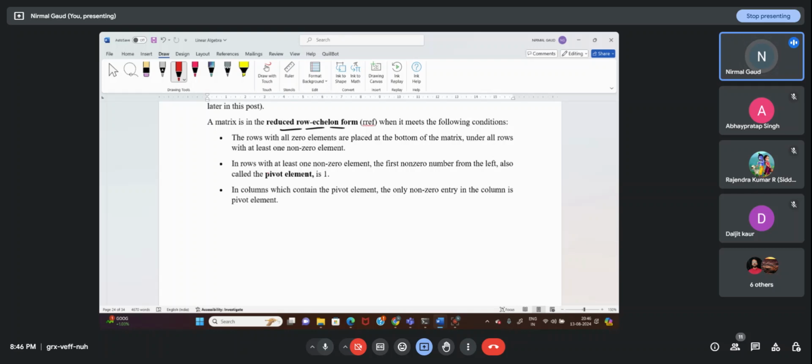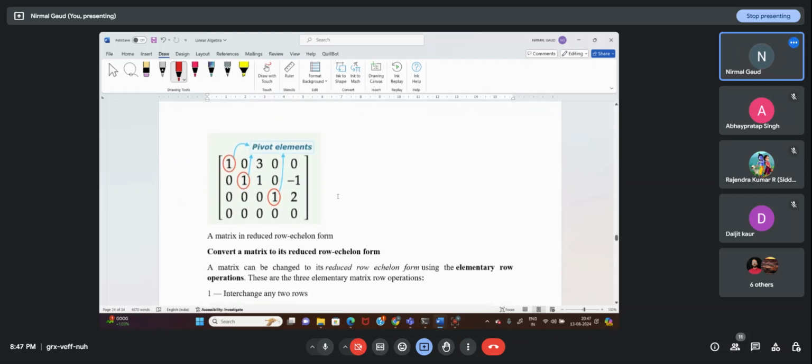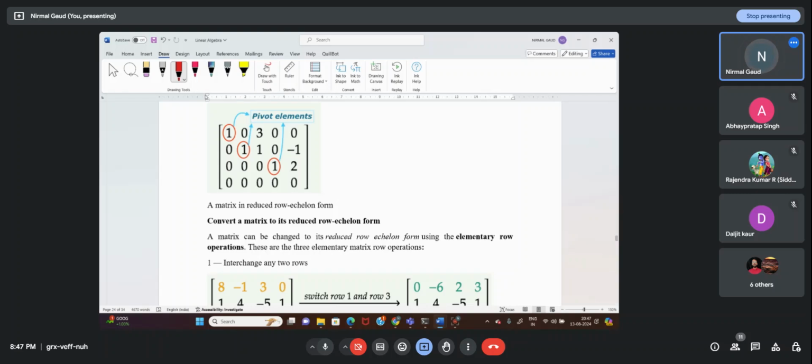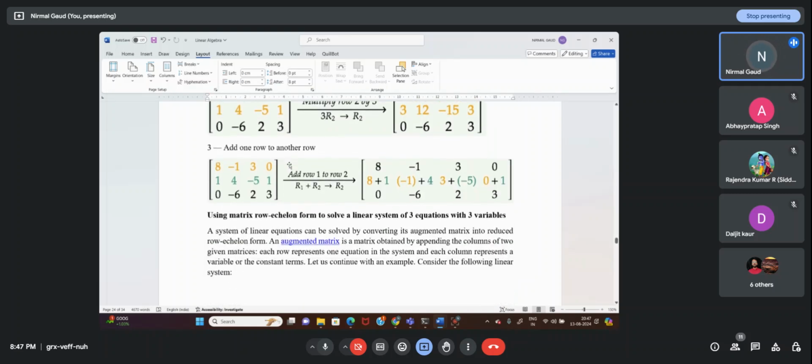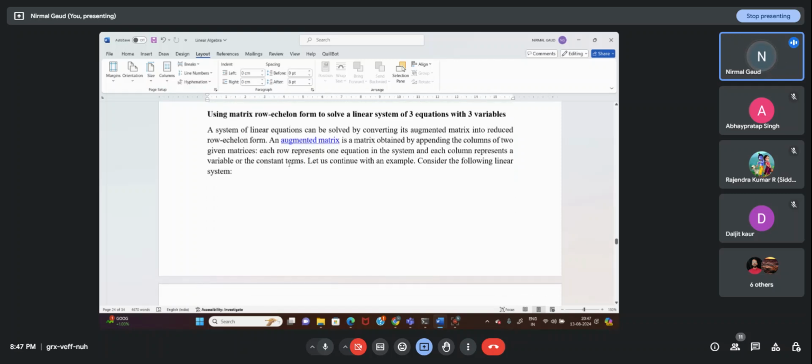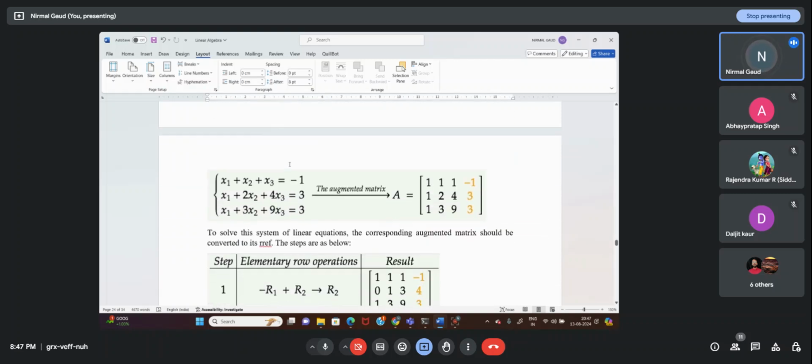The pivot element you very well know. Yesterday only I discussed this. These are the pivot elements. We are considering from the left, and the first non-zero element is the pivot element. That's it. The kind of solution which I explained just now, the same thing we are doing here. We can perform row transformations anyhow: interchange, add, subtract, multiply, whatever is possible to convert them into reduced echelon format.